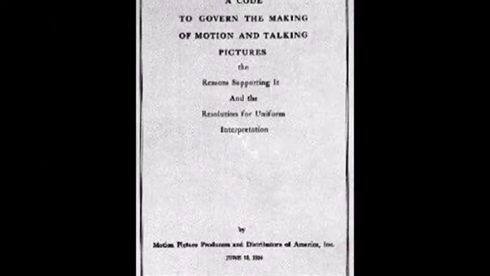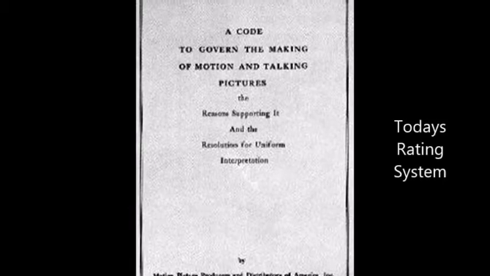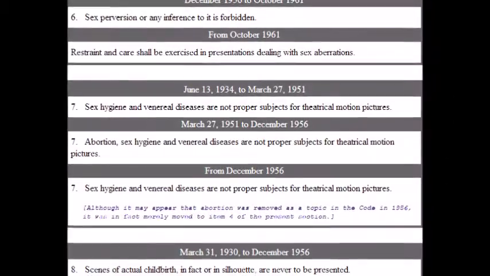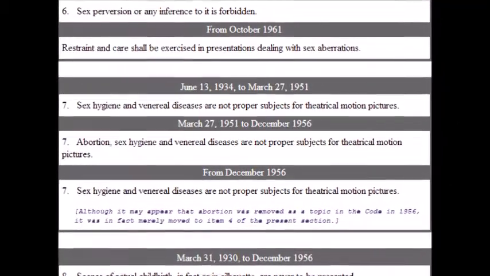The production code system, also known as the Hays Code, came about in 1930 by the MPA. The code was very similar to the list of do's and be carefuls. However, it also added rules against language, nudity, and various other things. The production code, unlike the list of do's and be carefuls, became mandatory. The code was changed over 40 times during its lifespan.